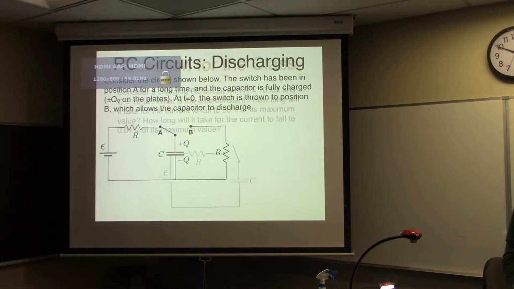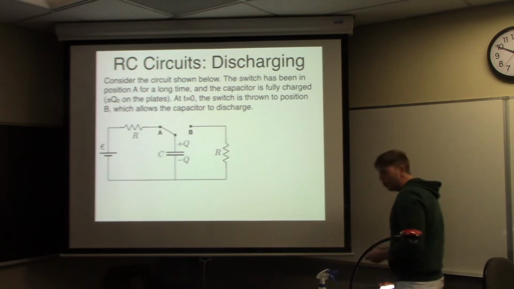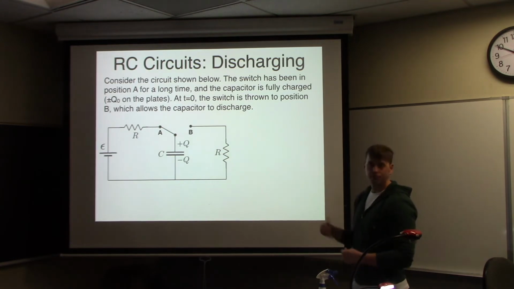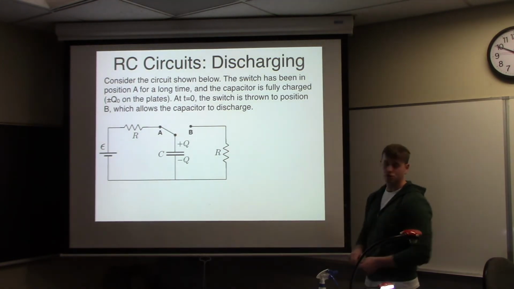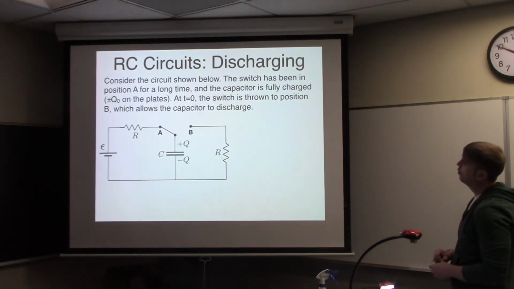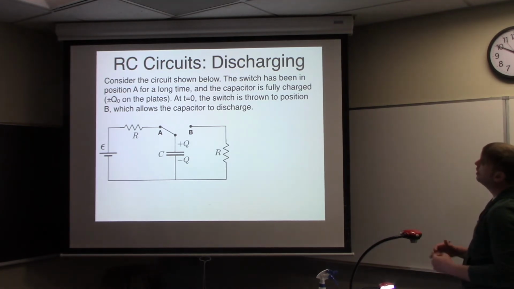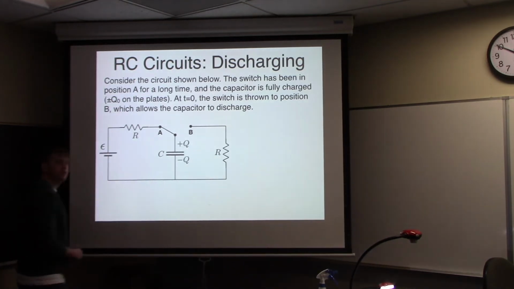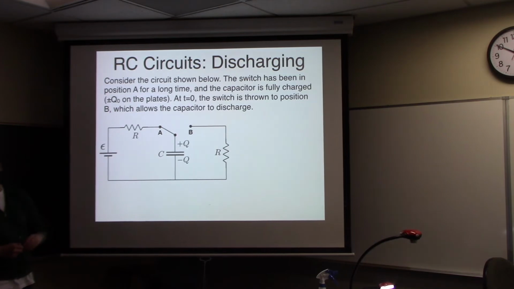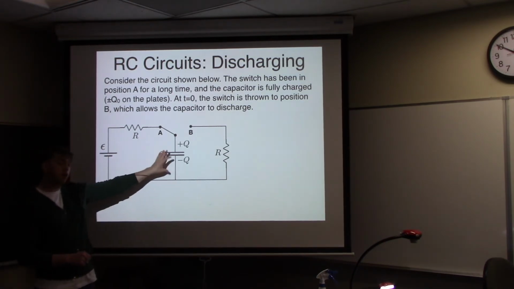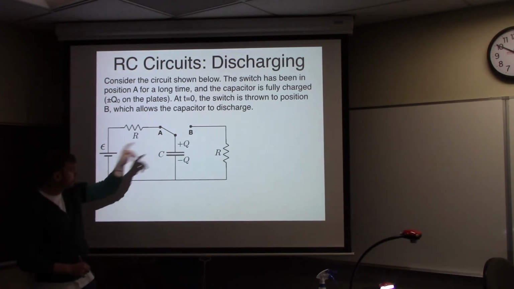Okay, so moving on. We've developed the equations that describe an RC circuit in the process of charging. Now what we're going to do is figure out what the equations are for discharging. So we're using the same basic circuit that we used before when we developed the charging equations, and there's a switch that can be set to either position A or position B. We're going to imagine that the switch has been in position A for a very long time, so it's already charged the capacitor. But what we're going to do next is disconnect this charged up capacitor from the battery by throwing the switch to position B.